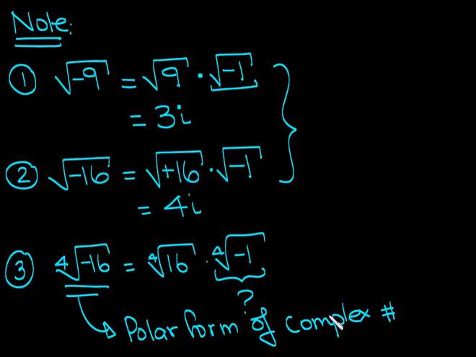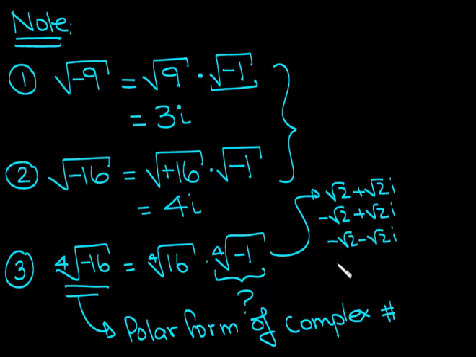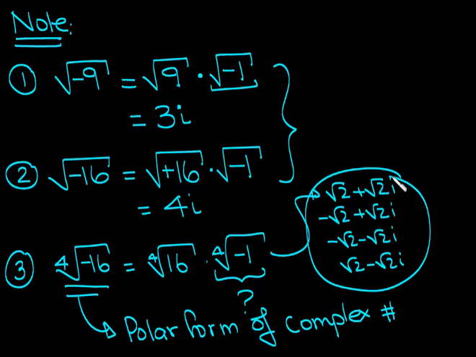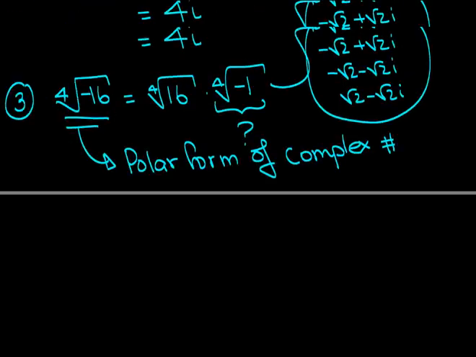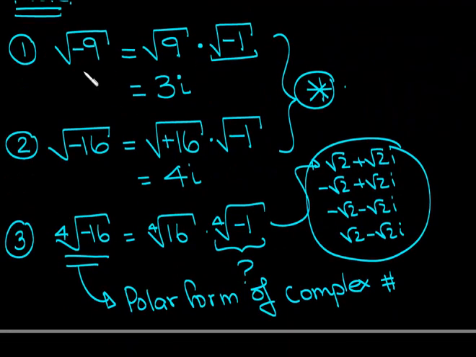Actually, if you were to do that, you would end up with the fourth root of -16 being square root of 2 plus square root of 2 i, minus square root of 2 plus square root of 2 i, minus square root of 2 minus square root of 2 i, and square root of 2 minus square root of 2 i. So that is the fourth root of -16. That's a little bit more complicated than just doing the square roots, but for us this is what we need to worry about. So that is something complex numbers let us do, take square roots of negative numbers now.